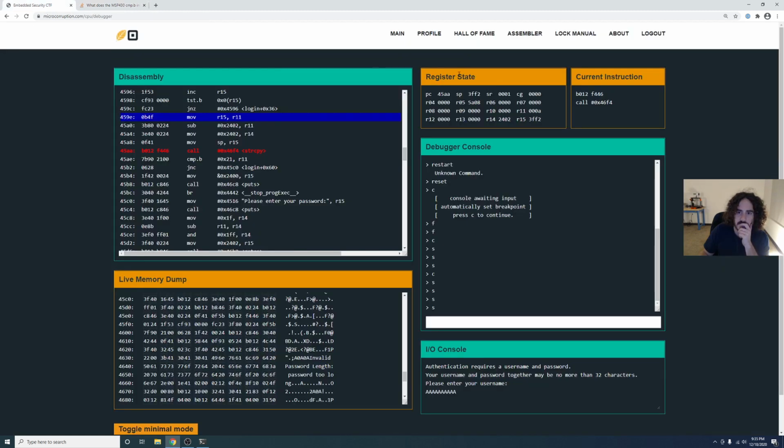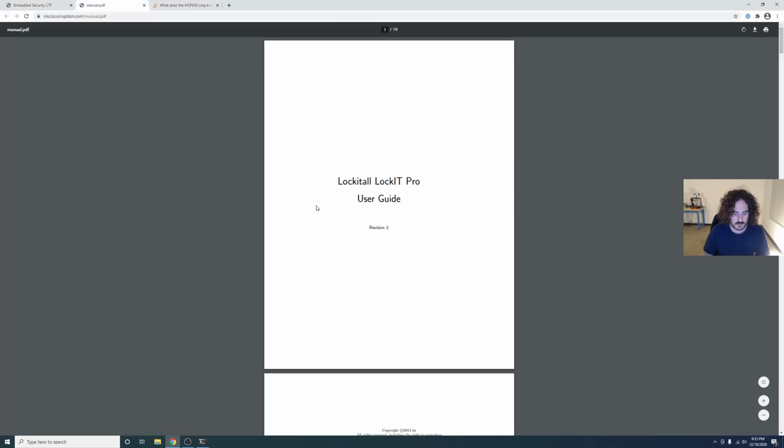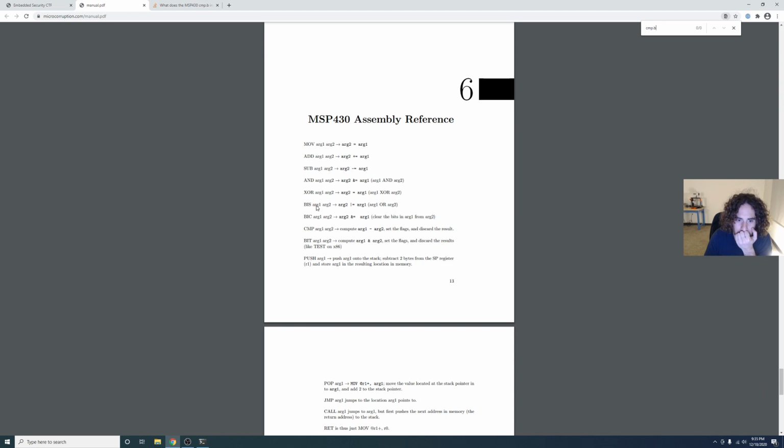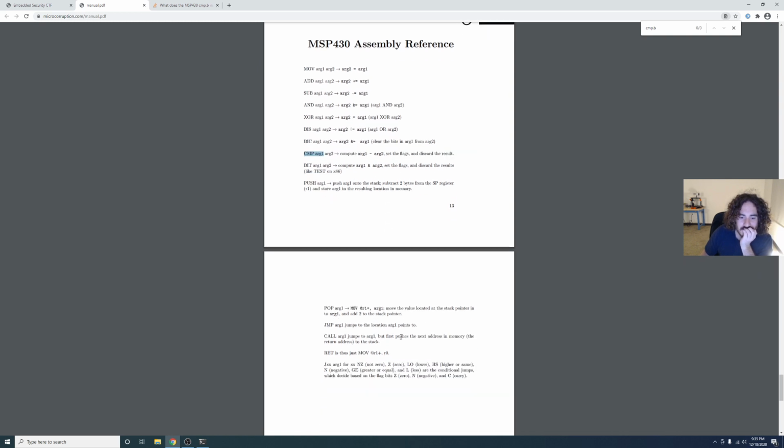Oh, is it actually in here? We have compare but not compare byte. It doesn't say if it's signed or unsigned.